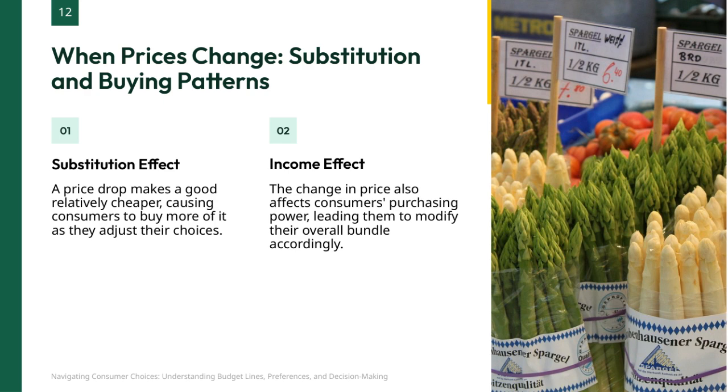Second, we have the income effect. A change in price affects the consumer's overall purchasing power. If prices fall, consumers effectively have more money to spend, which can lead them to modify their entire shopping bundle. These two effects together explain how price changes influence buying patterns in the market.